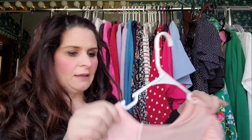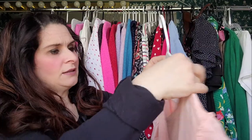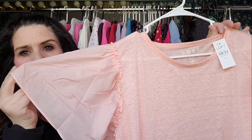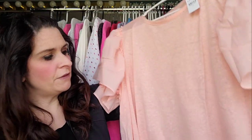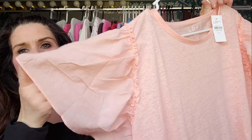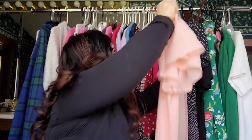Next up is this top here — I got this one online, so I don't have a price tag. I got it in extra large because I feel like they were going to shrink. I definitely could have used a large, but it's just a pale peach, very basic tee. It's very sheer, so I'll have to wear a tank top underneath it, but look at those gorgeous sleeves.